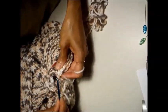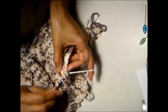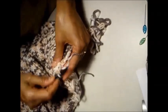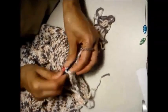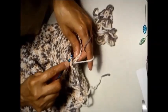You can get the same effect with a needle and thread, perhaps not as bulky because you know you are chaining here, adding on stitch, so you will get a ridge at the back. But you will not have that if you use a needle and thread.